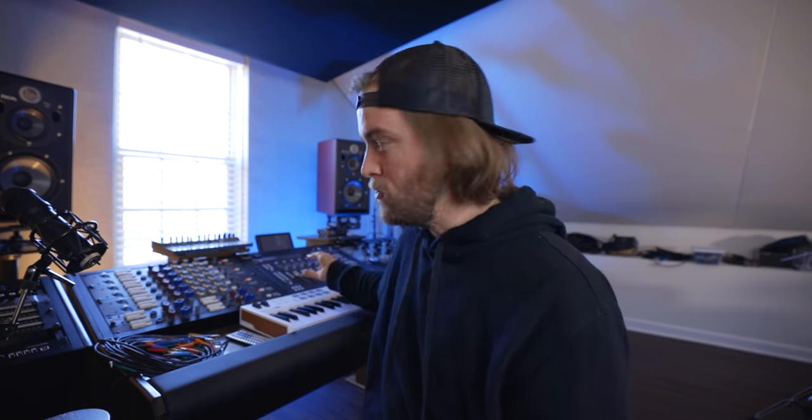Let me know if you've used something like this before, if you've done it differently. This is my 10th studio build project, and it was really cool using the Fabric Wall system instead of the traditional way of making wooden panels and hanging and mounting them everywhere. I like this way more — it feels much more professional. A non-acoustic treatment note: having this window here is amazing, being able to see outside and yet still have the entire wall being a bass trap. Both speakers right behind them — it's all insulation from floor to ceiling all the way up. Looks beautiful. I can get the natural light.